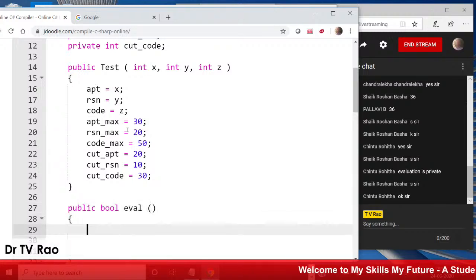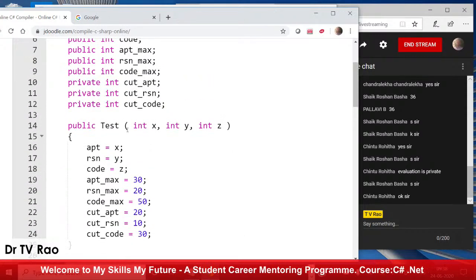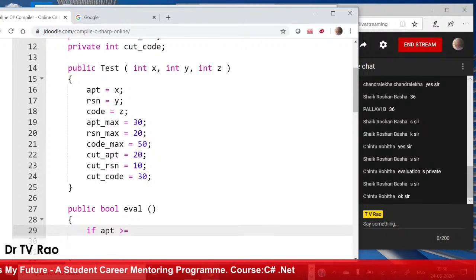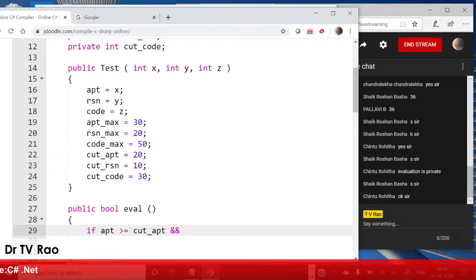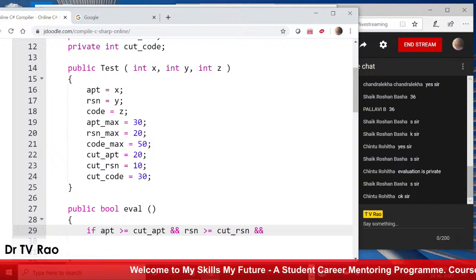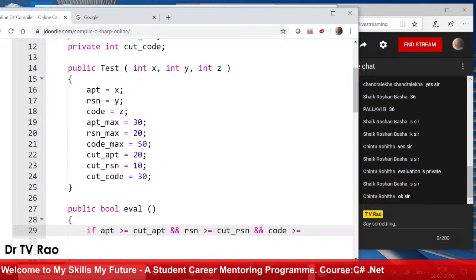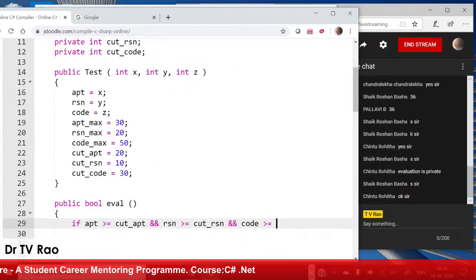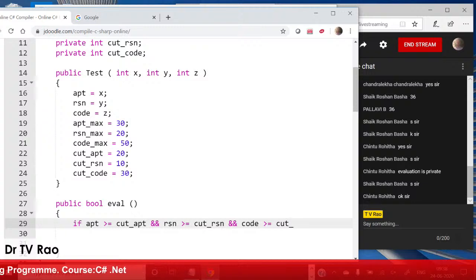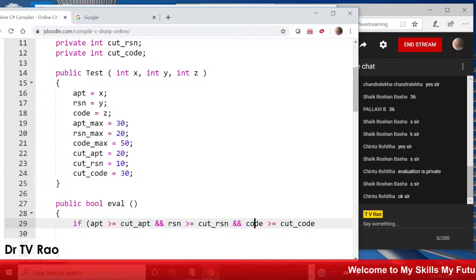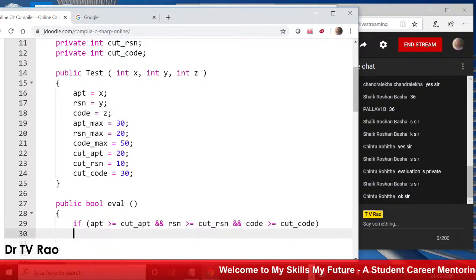Now if aptitude marks is greater than or equal to cutoff in aptitude and if reasoning marks are greater than or equal to cutoff for reasoning and coding marks are greater than or equal to cutoff marks for coding, then return true.